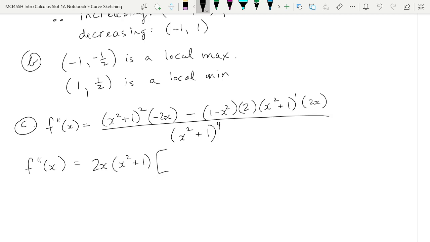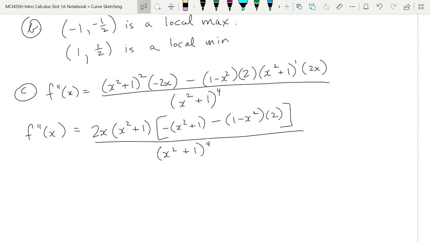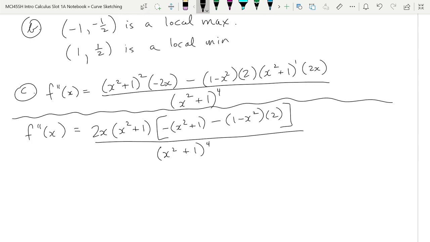So what does that leave behind? From this first term, it leaves behind the negative, and it leaves behind 1 of these x squared plus 1 factors. This negative also got left behind, and I didn't touch that factor. I didn't touch this 2 as a factor, but this has already been factored out. It's right there, and this has already been factored out. It's over there, so that's it. And the denominator, I haven't done anything to yet. So take a second and see if you can understand what I did there. I'm kind of crowding my work. Sorry if that makes it hard to read. Any questions on how I did that? Good old quotient rule and chain rule.